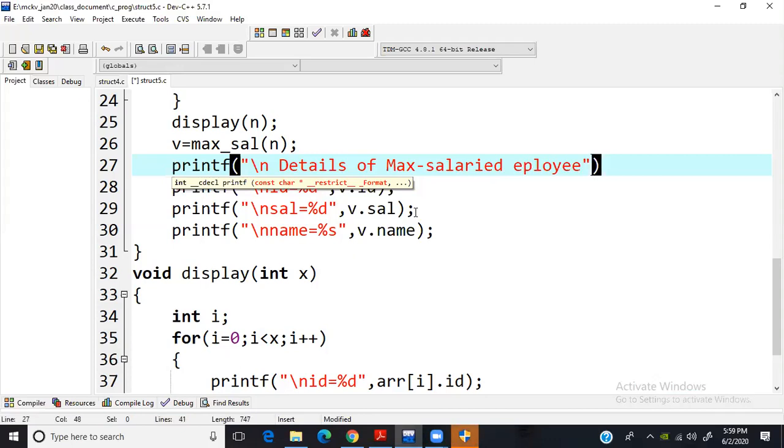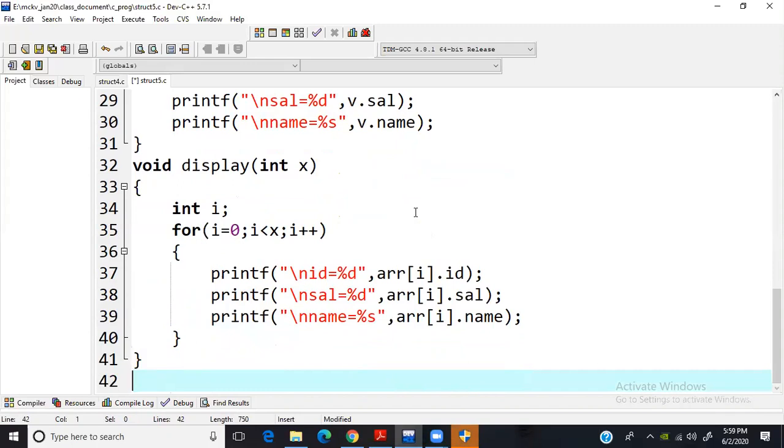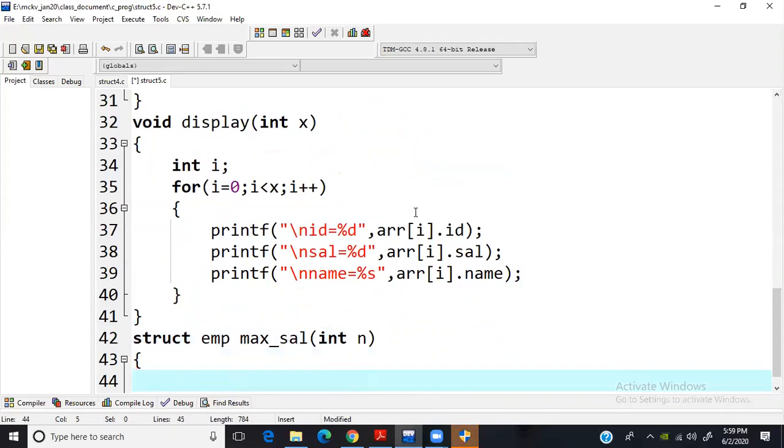this much. The definition of display function was already discussed in the last lecture. Now I am trying to define the function maxSal, which is basically used to return a structure variable, a variable definitely of type struct emp, and which variable?